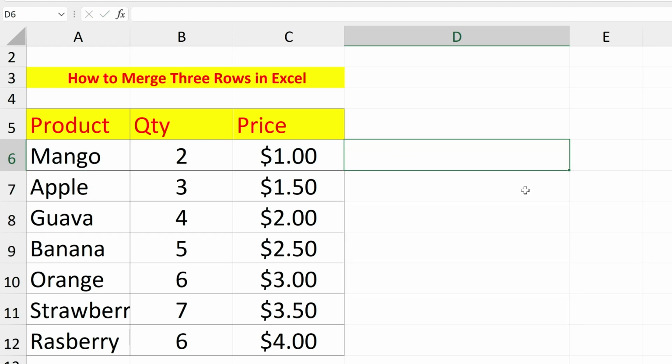There is a simplest method for just a few rows. You need to use the ampersand formula.